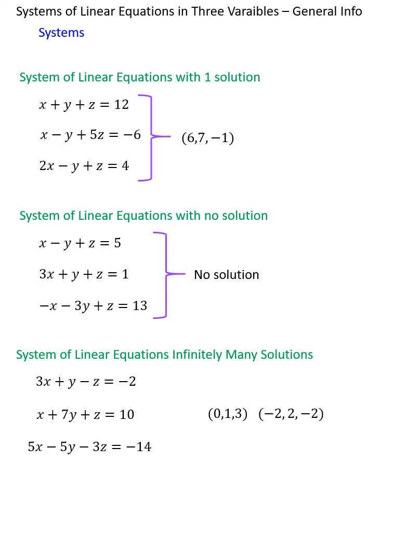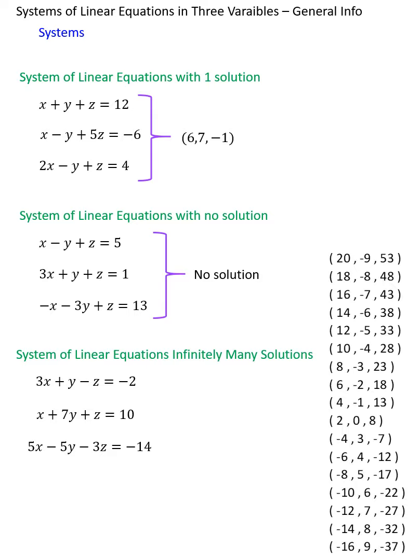So what makes the bottom one different? Well, it turns out, unlike the top one, where that's the only ordered triple that satisfies all three, the bottom one has other ordered triples that satisfy all three. For example, -2, 2, -2. If you were to pause this video, and I'm not recommending you do this, but if you were to pause this video right now and plug -2, 2, -2 in for x, y, and z, you would find out that all three of these equations are satisfied.